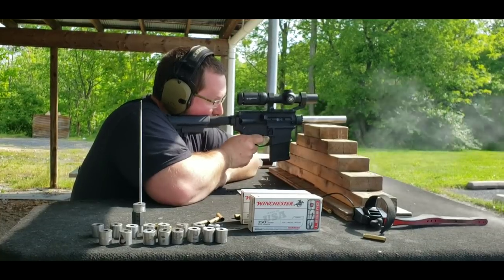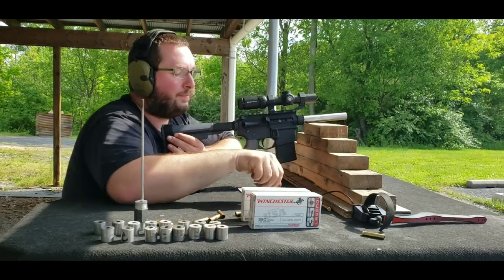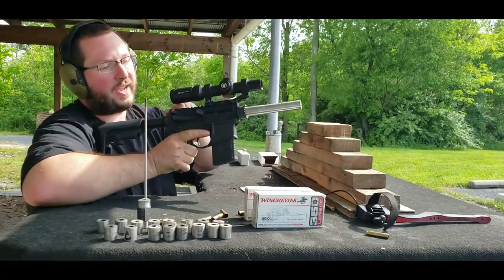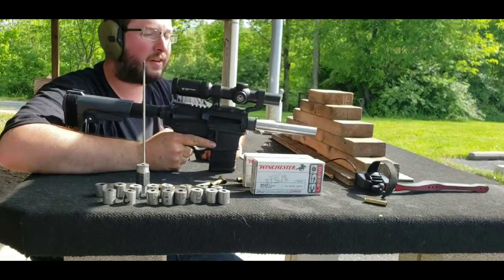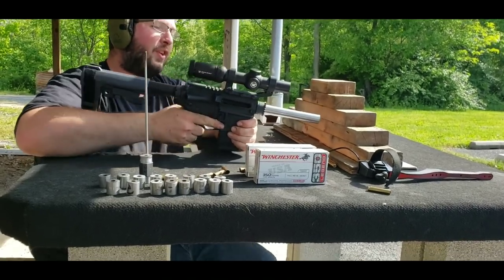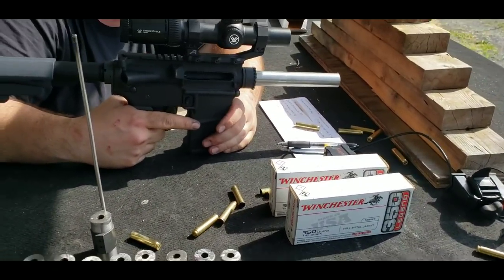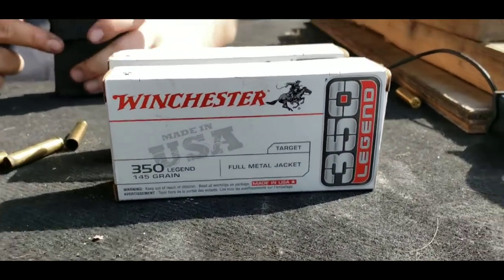1874. So I think we're going to be right at that 1900 feet per second mark with a 145 grain bullet. That means that this little guy is just as efficient as a 300 Blackout when it comes to short barrels, guys. I mean, you're not losing but 250 feet per second, roughly, by cutting the barrel 60%.